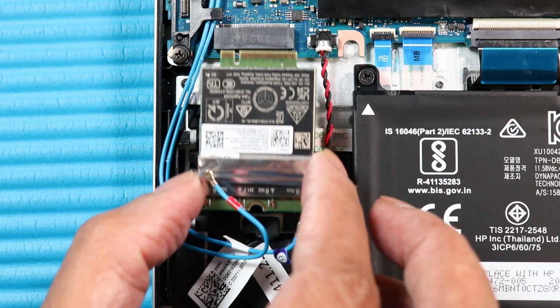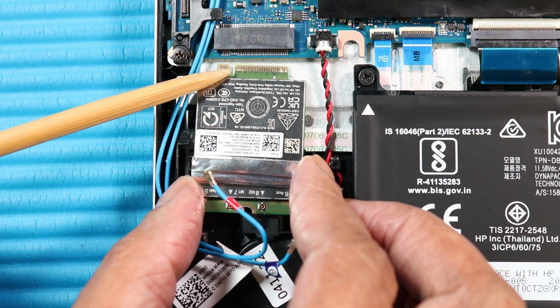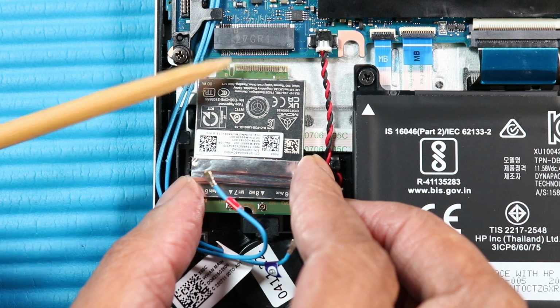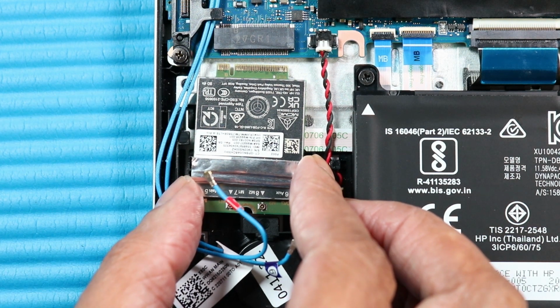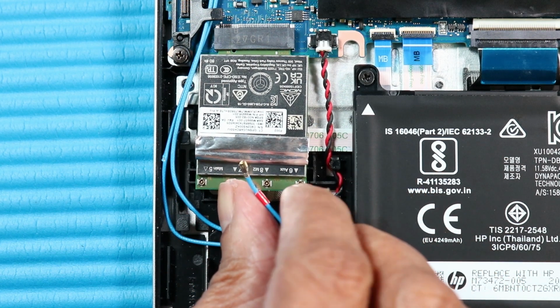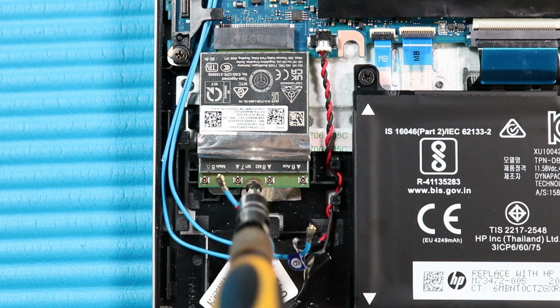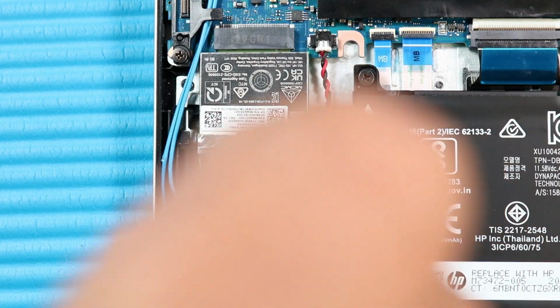Align the notch in the wireless WAN module with the key in the wireless WAN module slot on the system board. At an angle, gently insert the wireless WAN module into its slot on the system board. Replace the P1 Phillips head screw that secures the wireless WAN module to the system board.